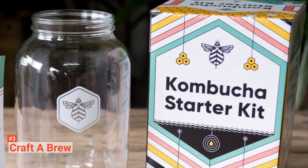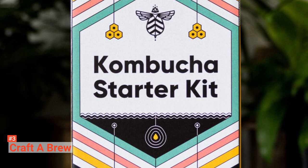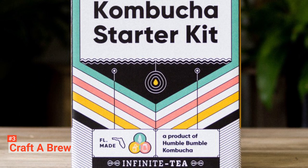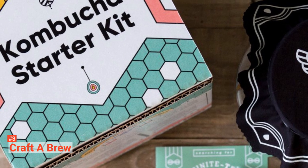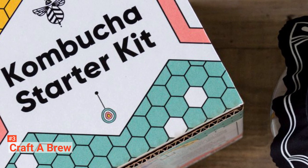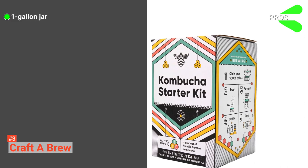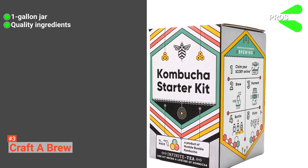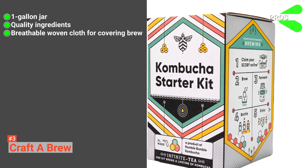You can also gain benefits with its guiding booklet. The manufacturing and assembling of this Kombucha Making Kit are done in Orlando, Florida. Another milestone of this Kombucha Making Kit is the manual assembling of the product, which showcases old human trading core values. Its pros are: it provides a jar with a space of one gallon, high-quality black tea and cane sugar, along with a reusable SCOBY, and it comes with a beautiful woven cloth to cover the brew.